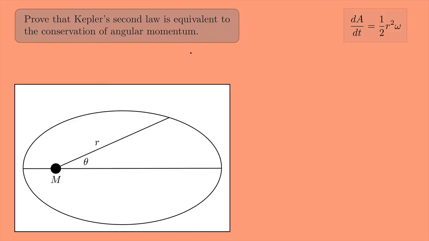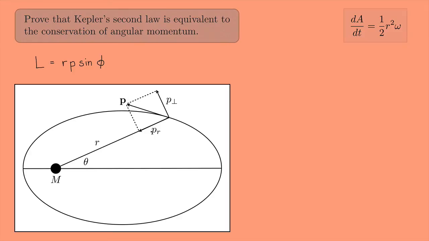Now I need to get angular momentum involved by calculating the angular momentum of the planet. The magnitude of angular momentum is L equals R times P times the sine of phi. Here R is the distance from the Sun to the planet, P is the linear momentum, and phi is the angle between the position vector R and the linear momentum vector when their tails coincide. The linear momentum is tangent to the path, and I can decompose it into a component along R and one perpendicular to it — magnitudes P_R and P_perpendicular.